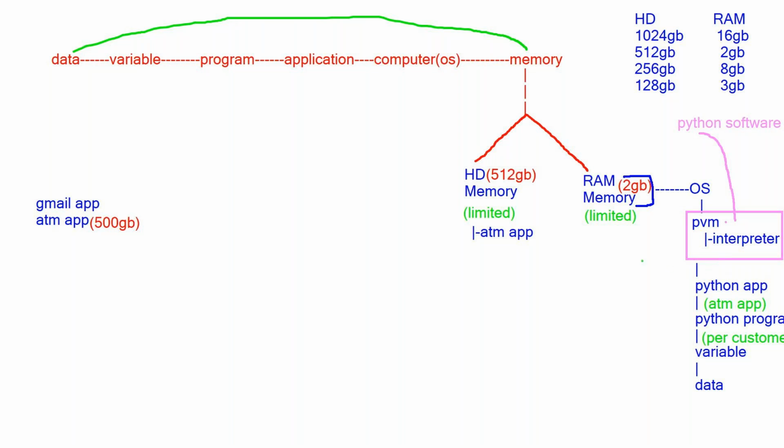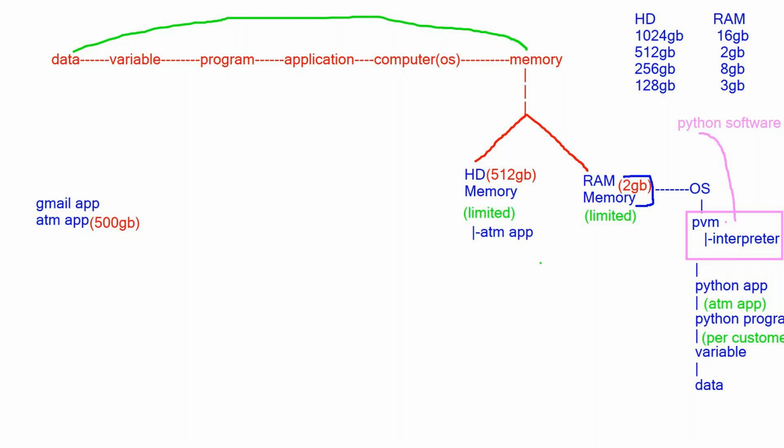Right, what will it do? It will try to load, it will try to search for the application. Whenever you request the Python virtual machine to execute a Python program, what will it do? It will try to search for the application. It will check where the application was kept.